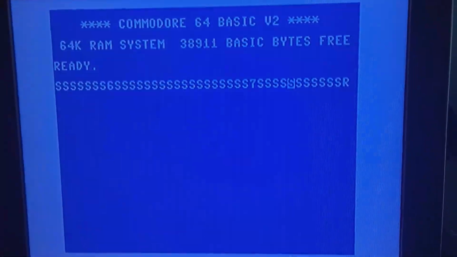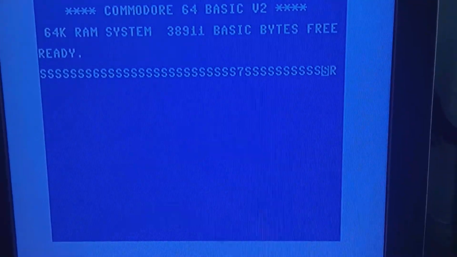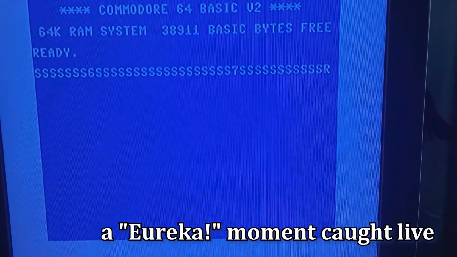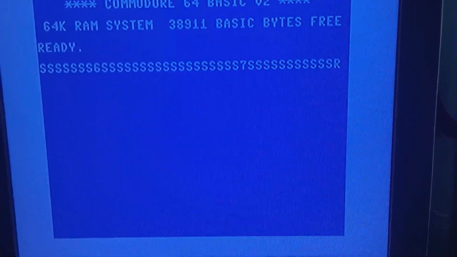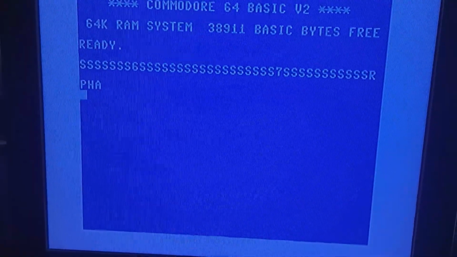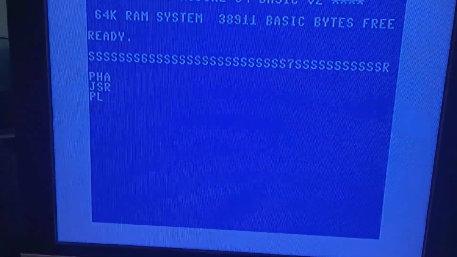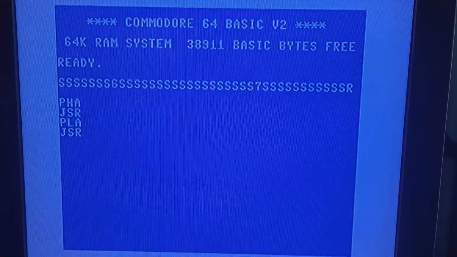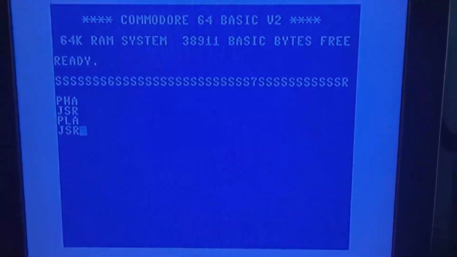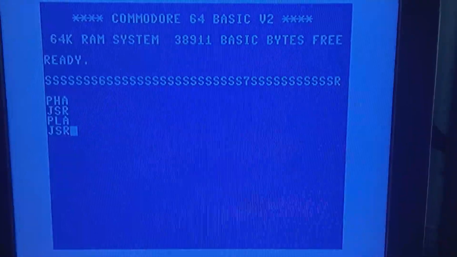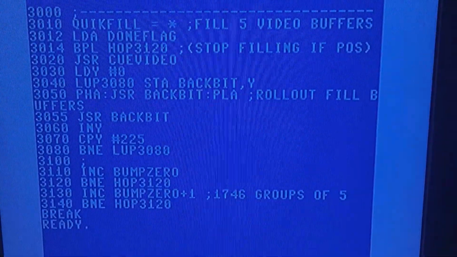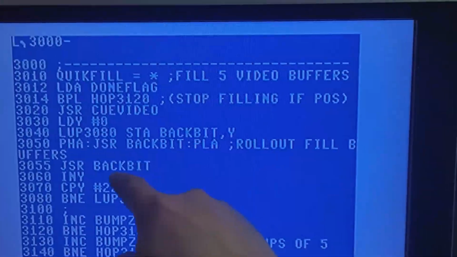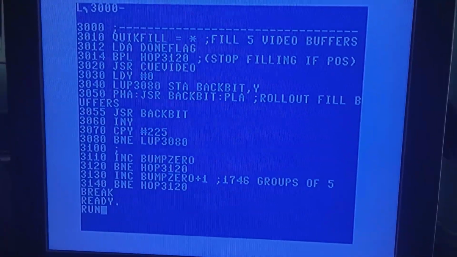Although I can make it semi-do it, wherein we save the value before you... Oh, clever. Okay, here's the scoop. Take A, do the JSR, right? Pull A, do the JSR. That will truly give me the effect I want. Oh man, it hurts being this clever. Let's check this out. I'll be back. There we go. See? Whatever A is, do your thing, bring A back, do it again.